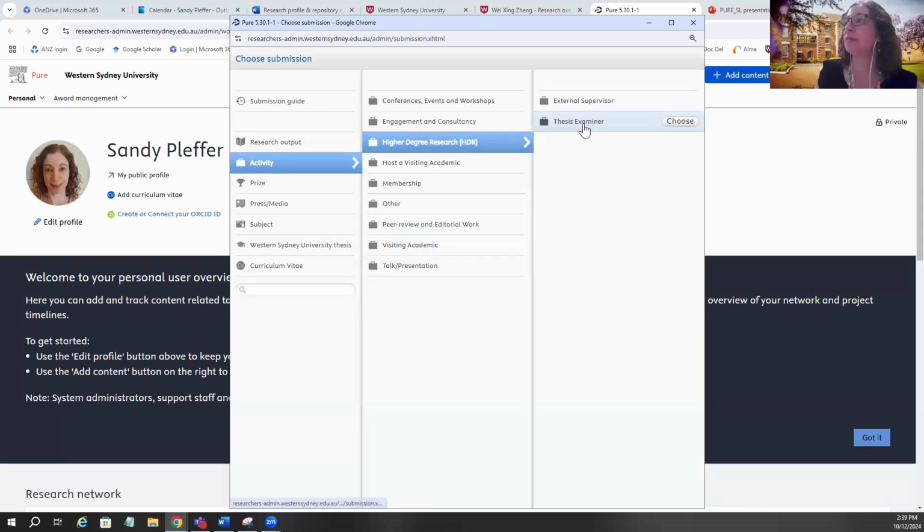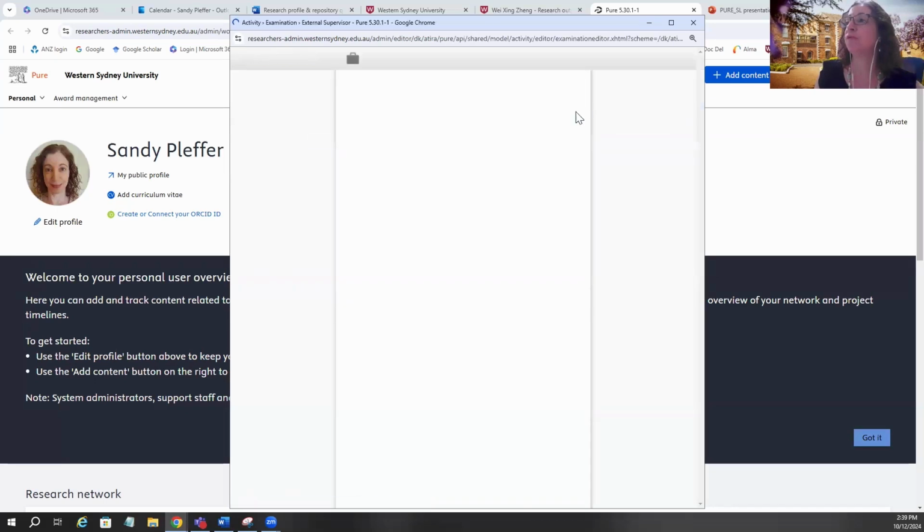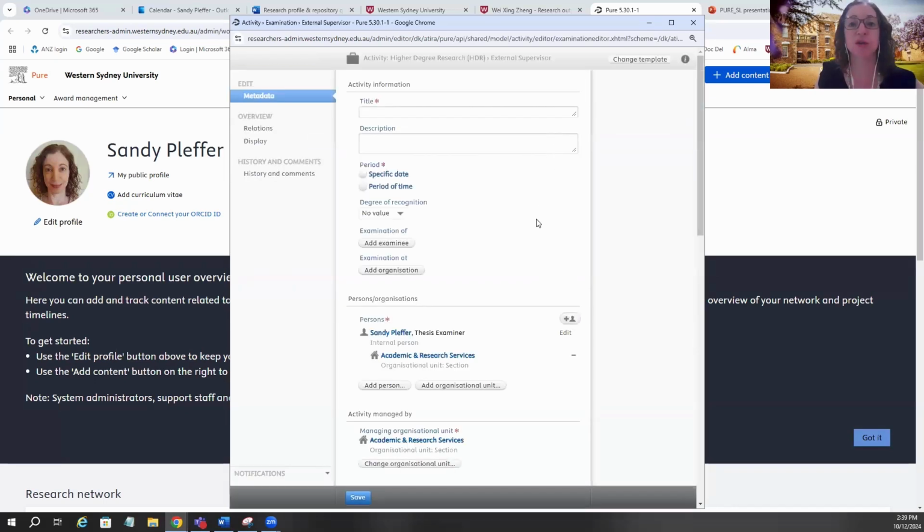Under the thesis external supervisor, this is only external WSU students. So internal HDR supervision will continue to be shown under our existing research portal, so they won't be shown here. This is if you are being an external supervisor, you can add that information here.